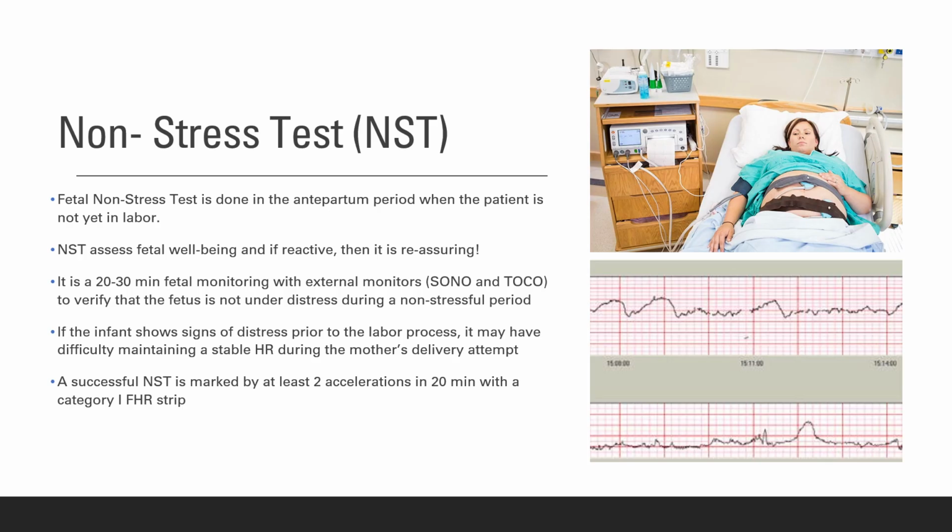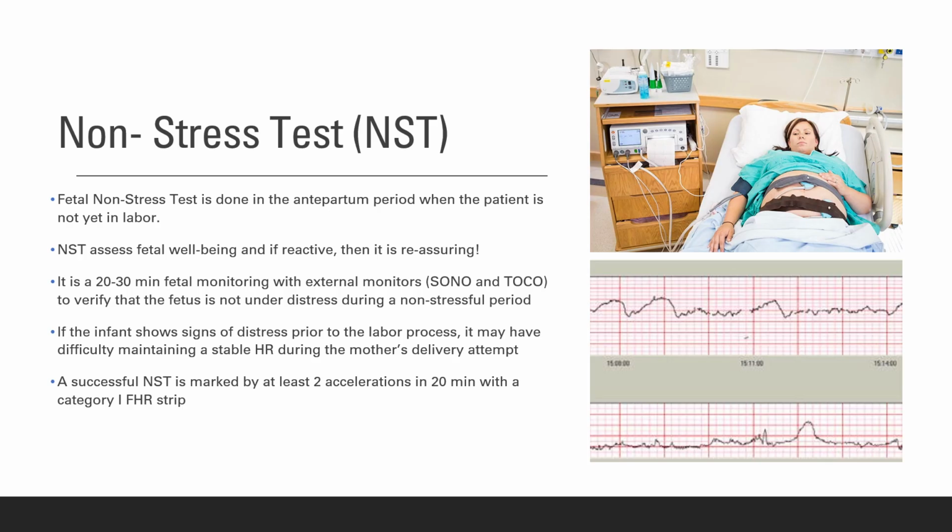A successful NST, a positive NST, a reassuring NST, has at least 2 accelerations in a 20-minute time frame. Remember we talked about accelerations. Those are the 15 by 15 or the 10 by 10. If a baby has acceleration, that means the baby's fully oxygenated. There's no issue or compromise to the central nervous system or the neurological system. So when we're doing a non-stress test, we want to see 2 accelerations within a 20-minute time frame.